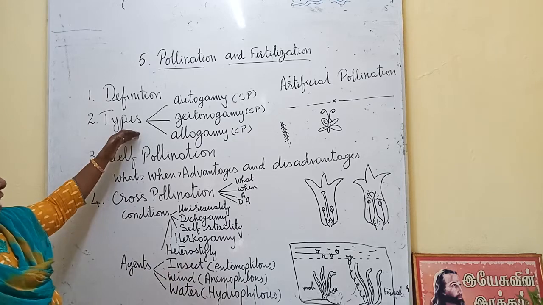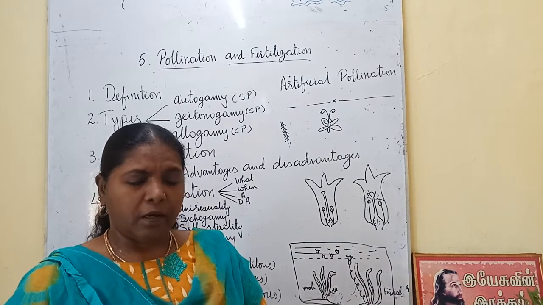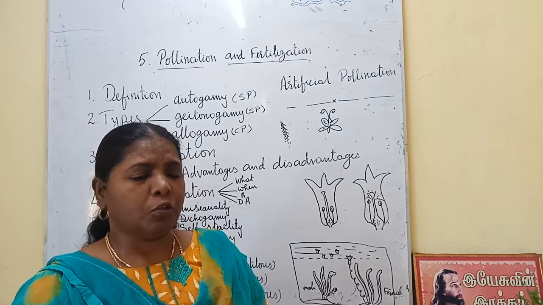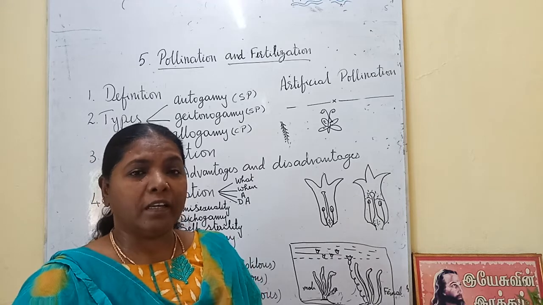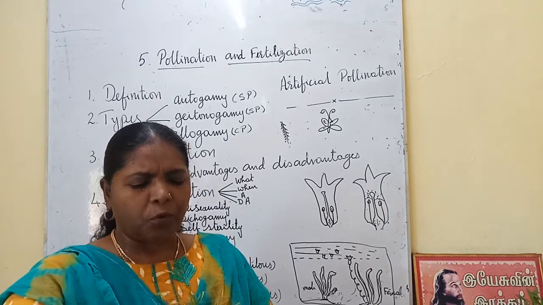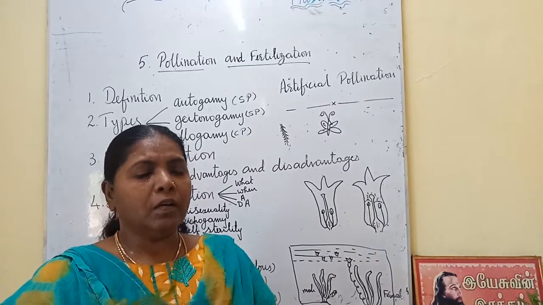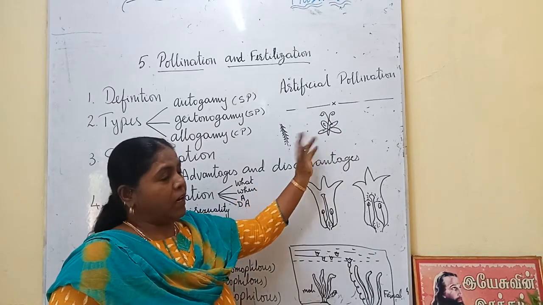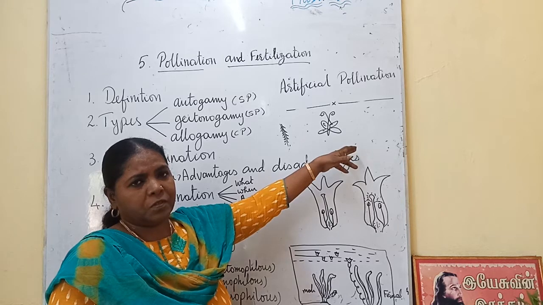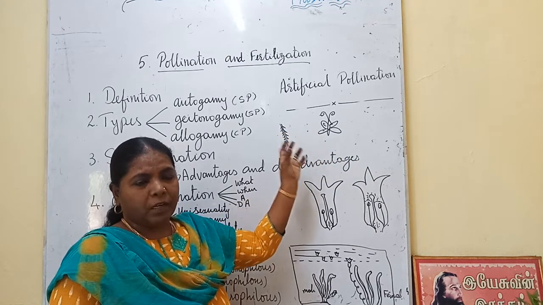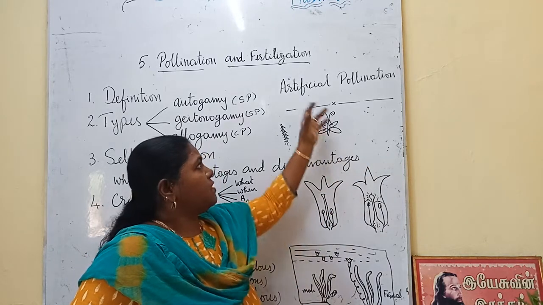Now all these we have seen occur naturally. The next comes artificial pollination. Artificial pollination is used in tissue culture and biotechnology to produce hybrid varieties. Gregor John Mendel, whom you will see as the father of genetics, did hybridization experiments. What they do is collect the pollen grain from one flower and then dust the stigma with that pollen grain, artificially. That is called artificial pollination, from one variety to another variety of the same species. Suppose one brinjal variety is purple in color, and another brinjal is white or striped. They collect pollen grain from the purple brinjal plant and dust it on the stigma of the striped brinjal plant. You will get a new variety. So that is called artificial pollination.